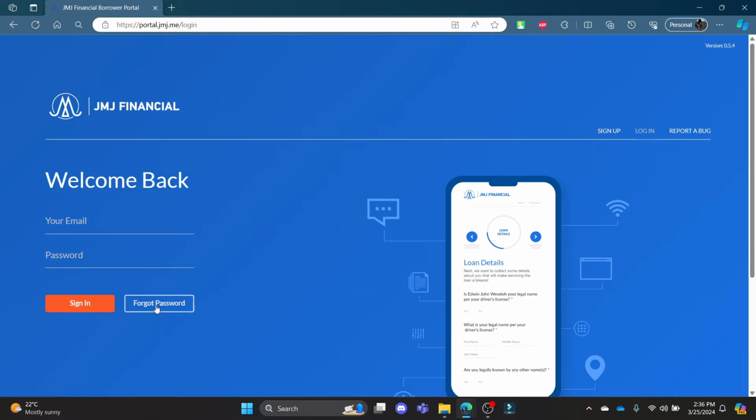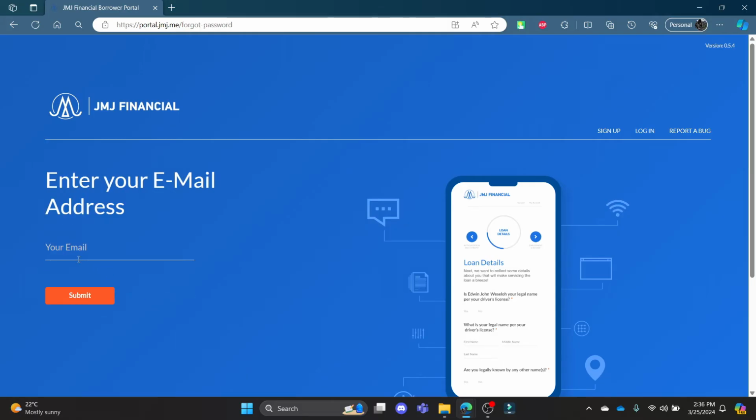If in case you have forgotten your password, click on this link which says forgot password and you can retrieve back your account or change your password quite easily after you write down your email address. Click submit as a mail will be sent to your email address and you can recover your password easily.